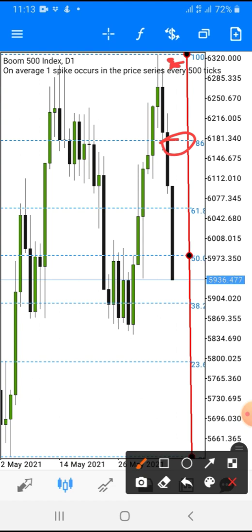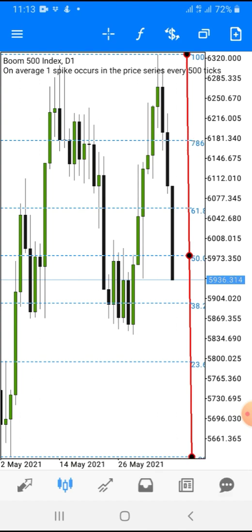So I will exit the market from this particular place that I circled. Then if the market continues going down, I will open another position and exit at the next level.